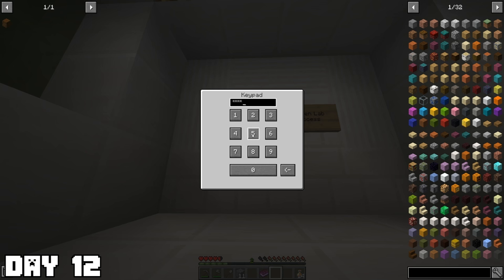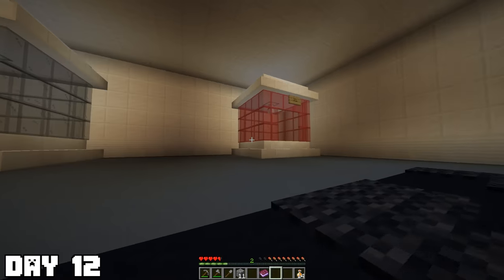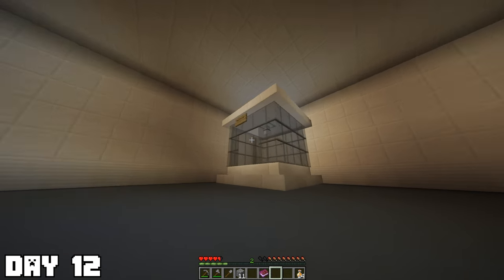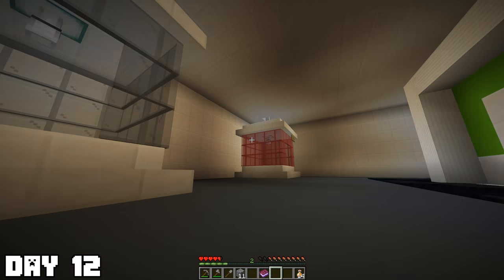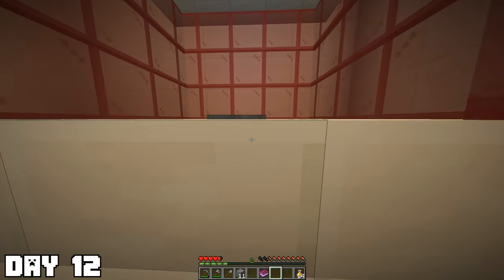So 4765, we enter that code, it opens this door, and now this door is unlocked and open. You're gonna notice we have two different things in here, a lava infuser and a cloud infuser. Now, if I'm thinking about this right, if I step on this one, I should turn into a cloud slime. And if I step on this one, I should turn into a lava slime. So let's test the lava slime first.